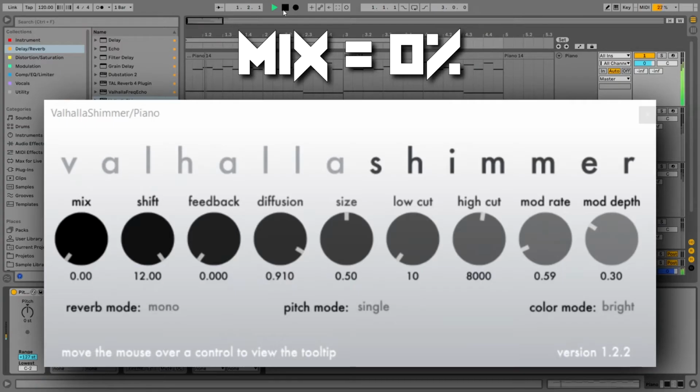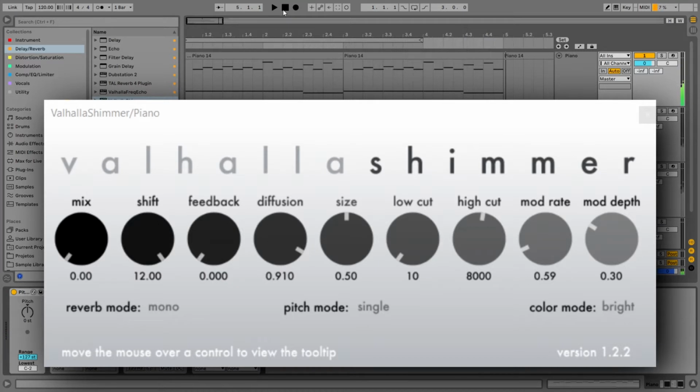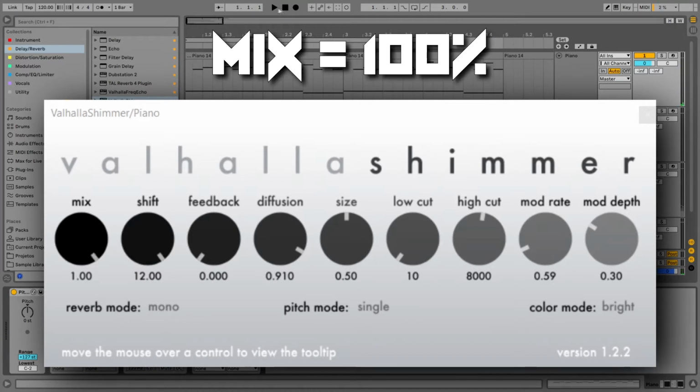Smooth, right? But there's a couple tweaks we can do to get really creative with this. Let's start by understanding the controls. The first one is pretty simple, a mix knob which controls how much effect is going to be added to the dry signal. This is my dry piano sound. And this is 100% Valhalla Shimmer.